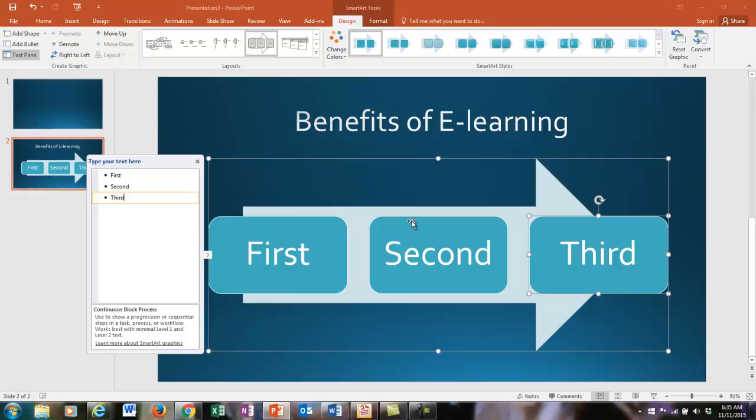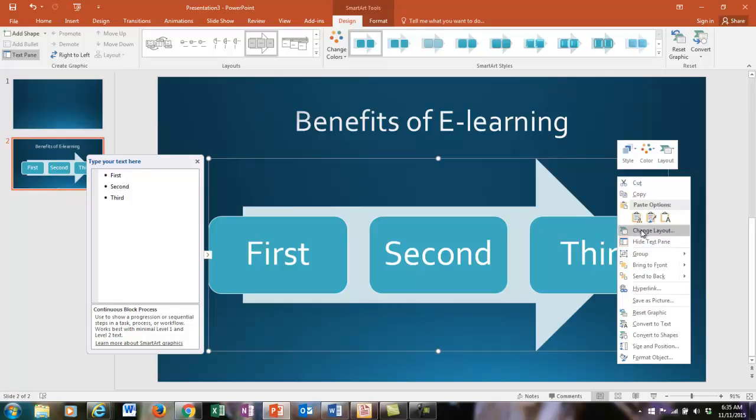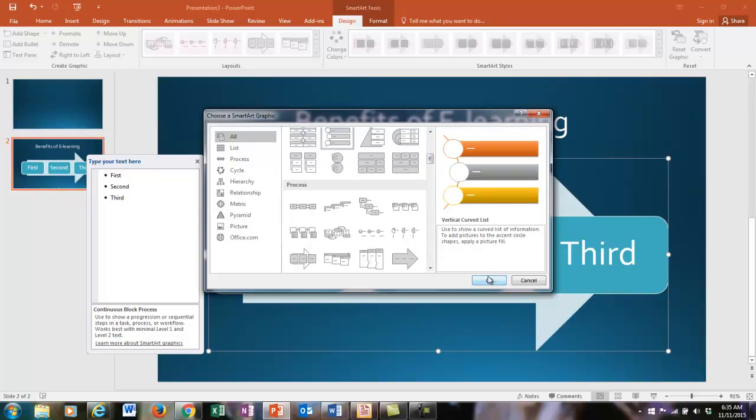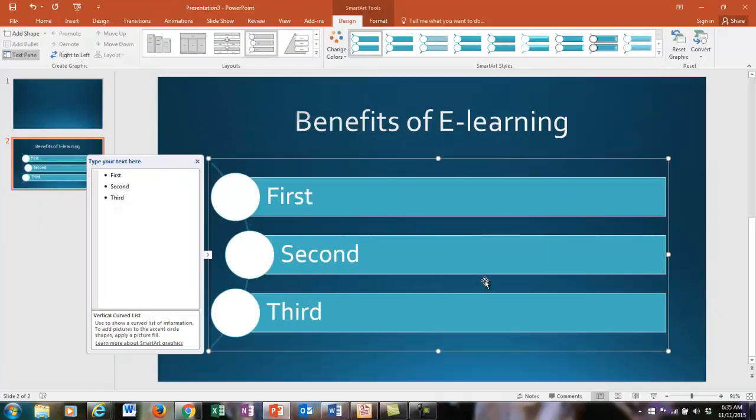So you could go ahead and do something in terms of a timeline. Now, if you discover this isn't really communicating the information the way I'd like, you can just right-click and then hit Change Layout. Now you're back to the main screen again, and maybe it really would be better communicated if I put it into more of a visual bulleted list, something like that.